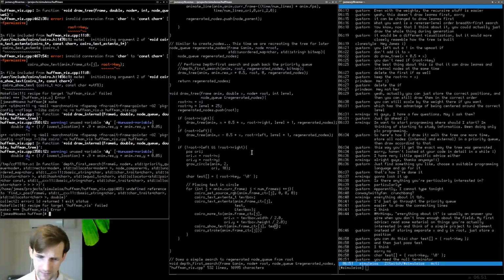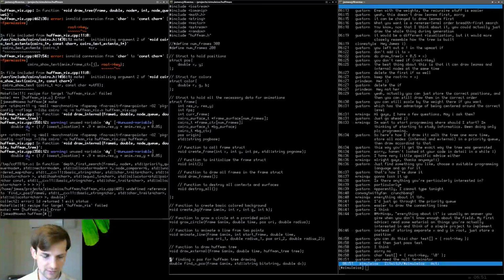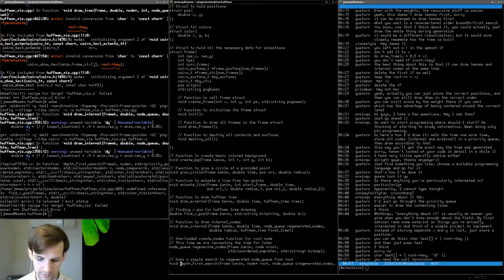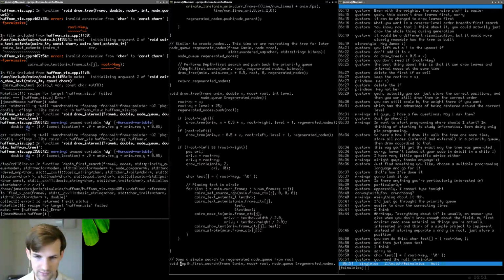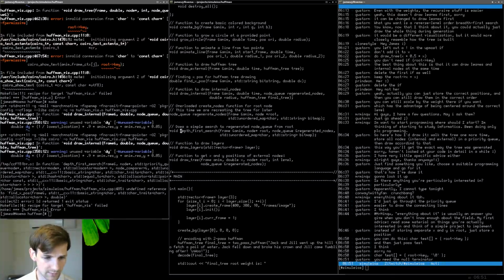Warning. We got a problem. Let me go to the top. Let me see. In function depth first search, which we shouldn't be using. So let me go to depth first search. Only in depth first search. Okay, let me see. In function depth first search. Frame node.